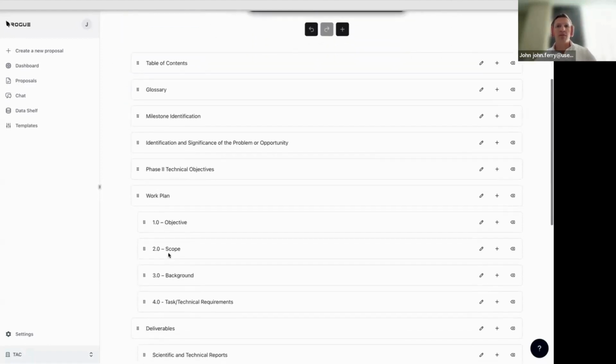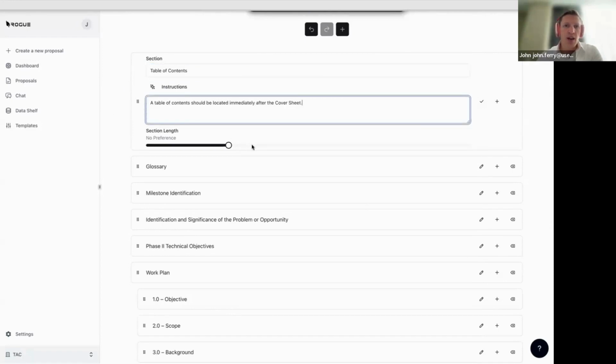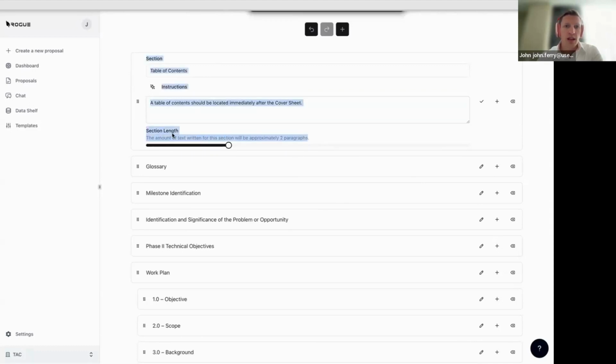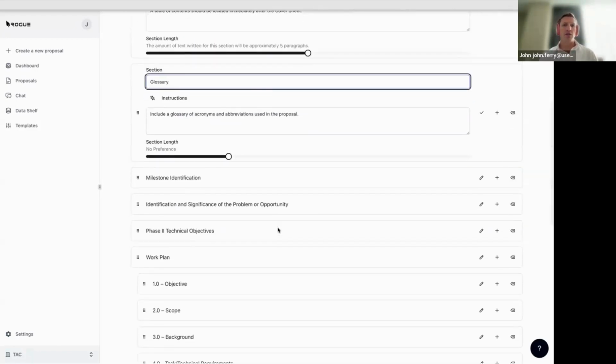Okay, what does that mean? I'm going to make sure that the instructions in here for the AI are tailored. Okay, I'm going to make sure that the instructions for content length are tailored so that it matches what I want the AI to generate for me.